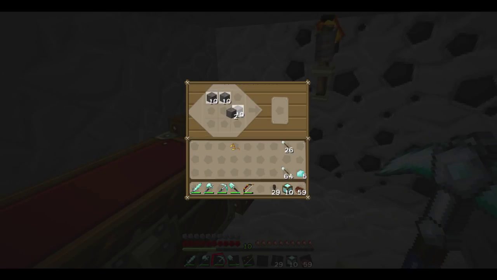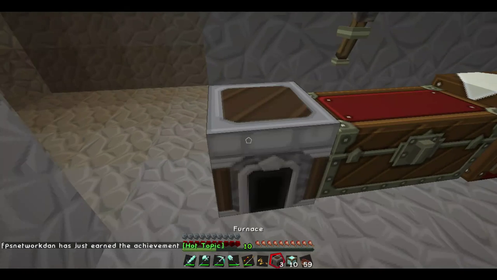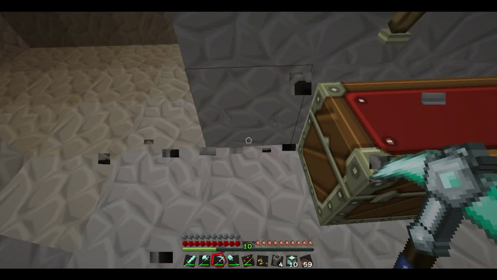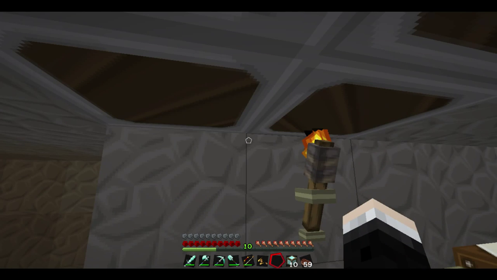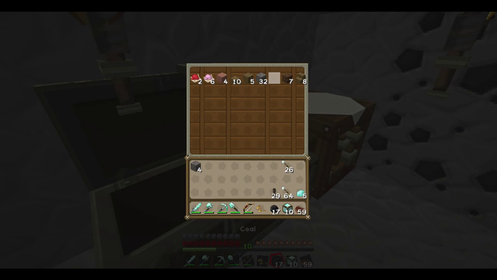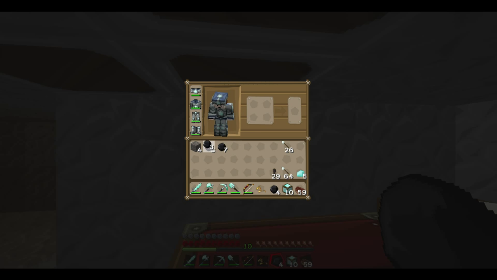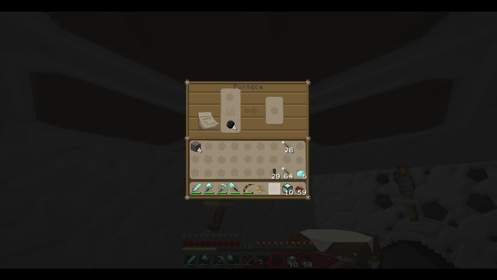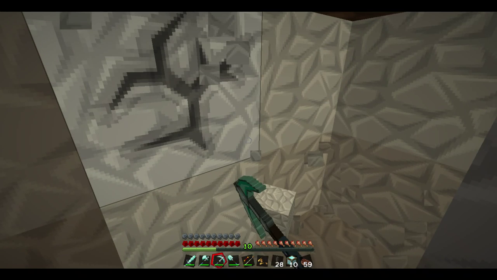I need to make some things, like basics. There we go, if we just put this here. Yeah. Come here, furnace, I've got a better place for you. Oh, beautiful. Let's get some coal. So, put that, put that, put that. Got a good basis. Good. We just gotta mine it.